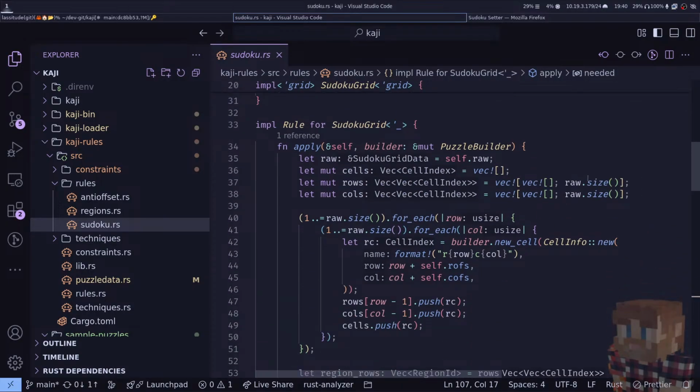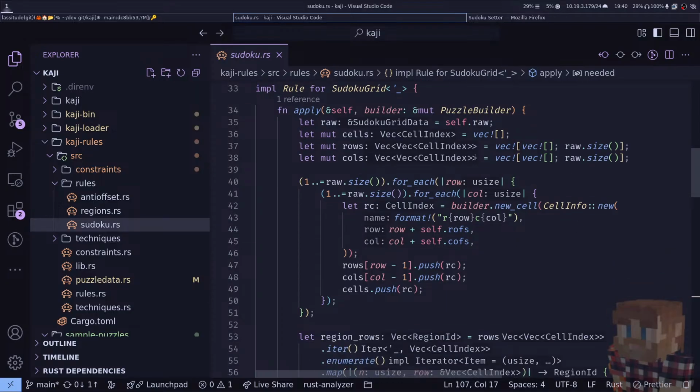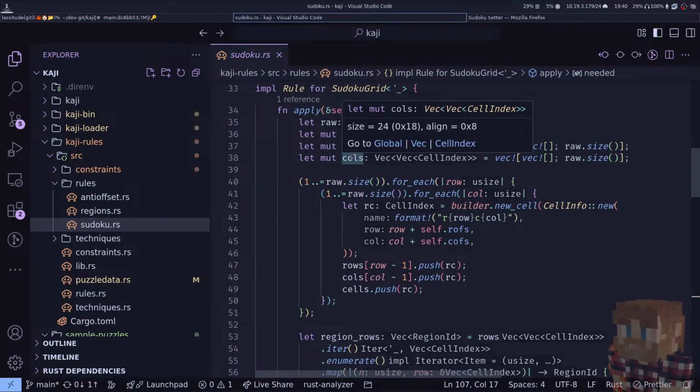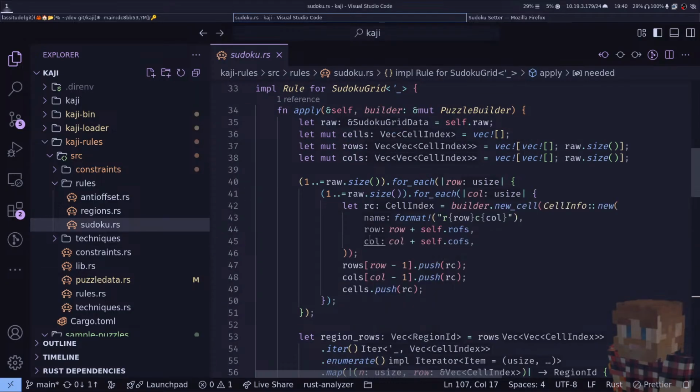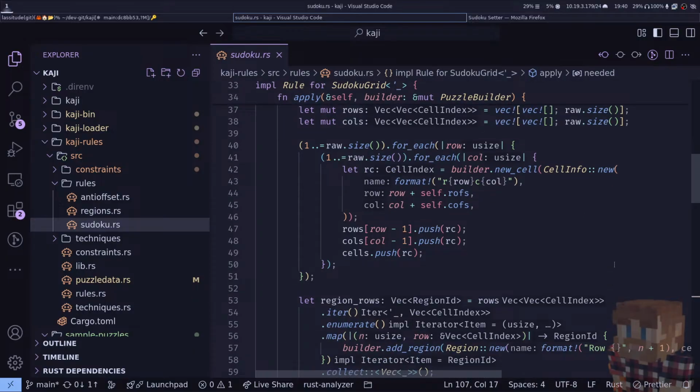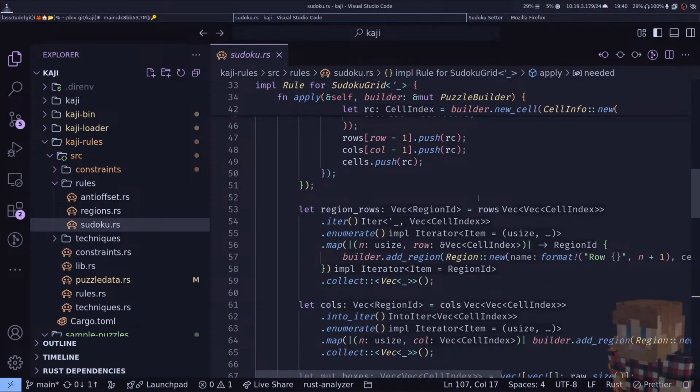Okay, so hang on a sec. Let me just work out what we're doing. We've got rows and columns, and we build those up, creating cells. We then say region rows, so these are the regions that we have inserted into the system.